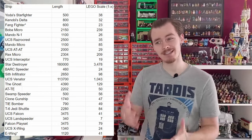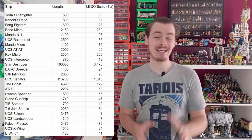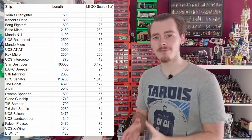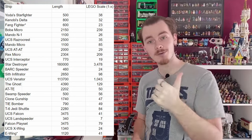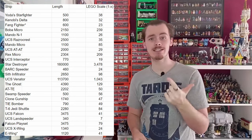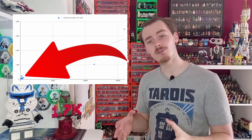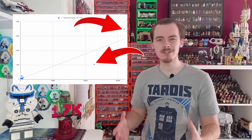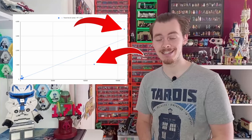Now we had the specific LEGO scales for each of the ships. Most of them were in the 20s, 30s, and 40s, which personally is the best area for minifigure scales. It was very clear that a lot of the scales that were off — either a bit bigger or a lot smaller — were the Microfighter play sets and the UCS sets. The UCS TIE was something like 1-to-20 scale, which is a little over double my minifigure scale version. When you take a look at the graph, you notice most of them are bunched up in the bottom left, with two outliers that were too big to reveal the pattern.